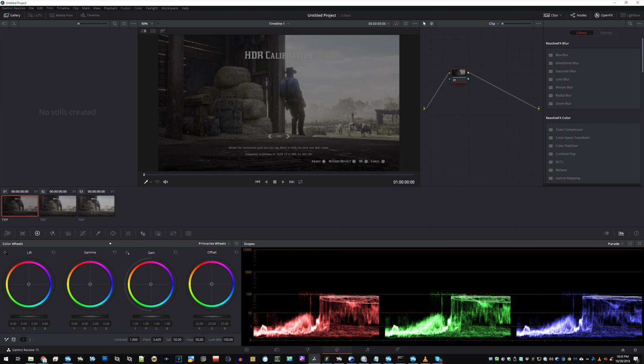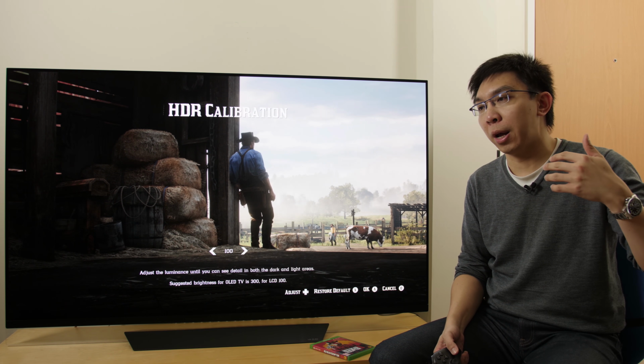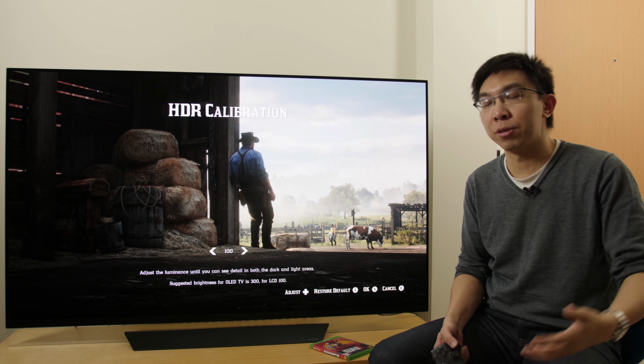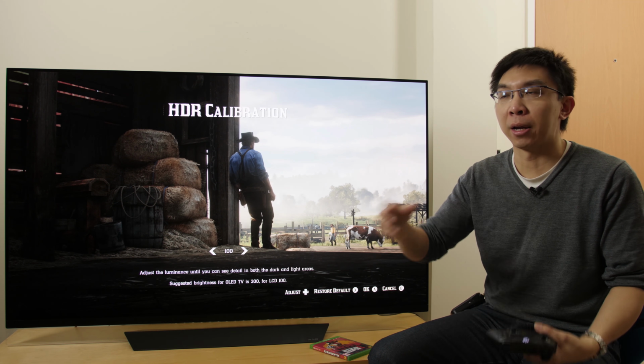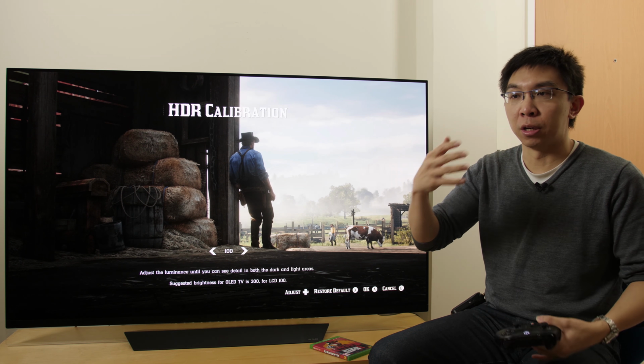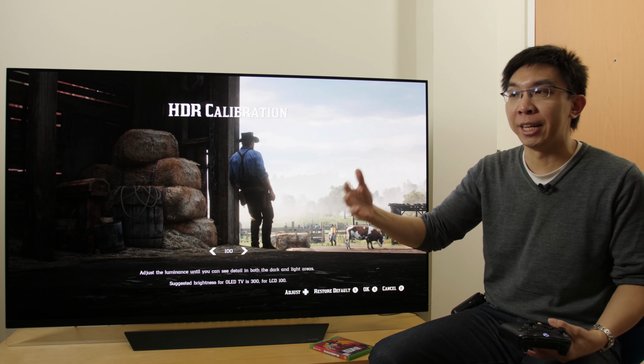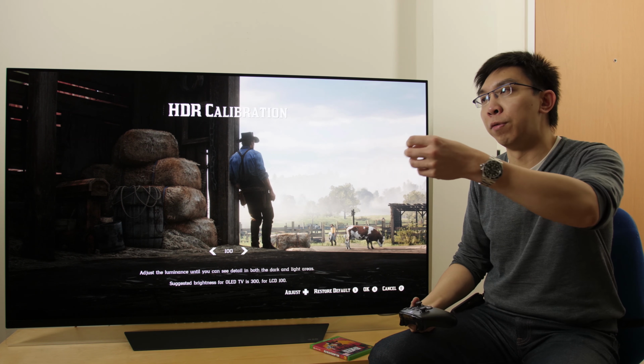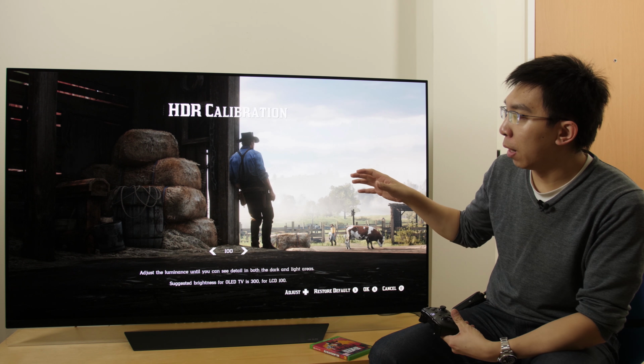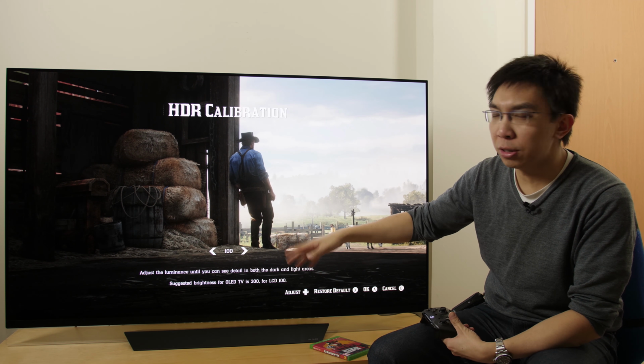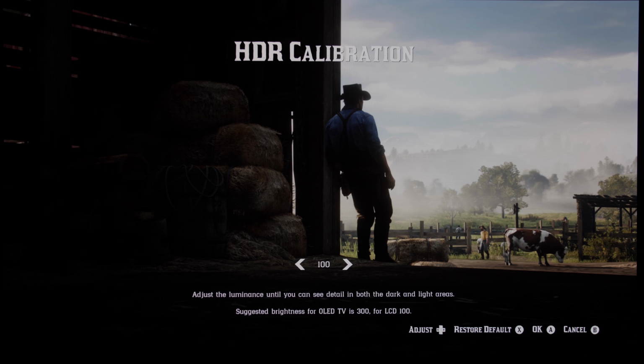So at 100, what it actually does is that it caps the peak white or peak luminance at 100 nits, which is far too low for a HDR game. Usually we want at least 1000 nits or even 4000 nits of peak brightness to give you that impact, to give you enough dynamic range for the shadow detail and also the specular highlight detail to be both presented at the same time, to give you that wow, that HDR impact. But the default setting of 100, this is already a clue to let us know that the in-game rendering is actually derived from an SDR source rather than true HDR.